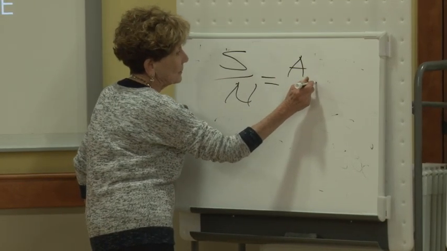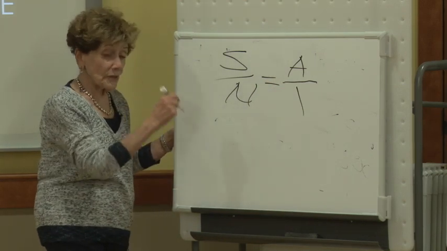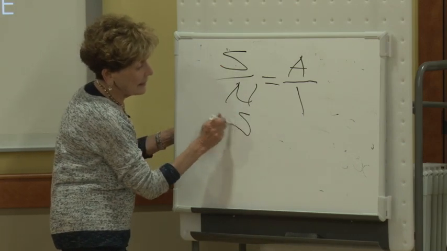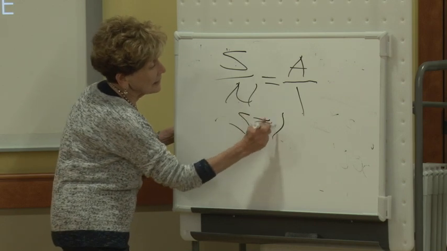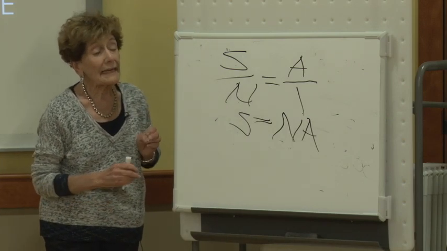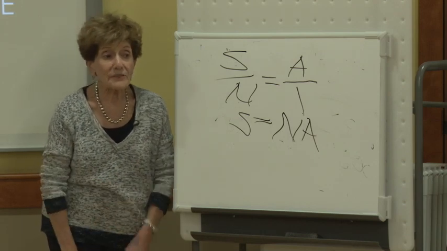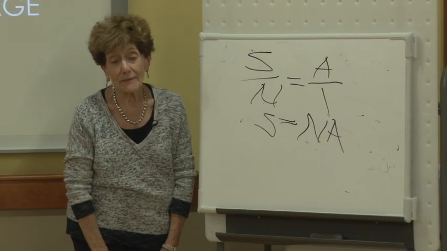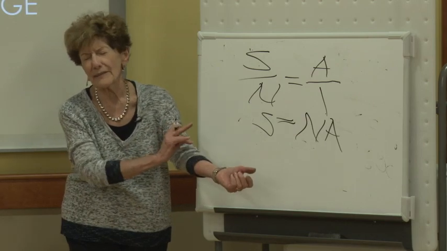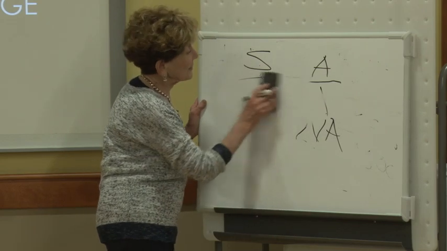What's the algebra? Don't let it hang, get a. And now you've got a proportion. What do you do to a proportion? Cross multiply. 1 times S is? S equals N A. Anytime they give you an average, don't set it up as a division problem because you're not dividing anything. You skip 2 steps. You go right to the sum of the items goes to the left. The number of items times the average goes to the right. Don't set it up as a division.